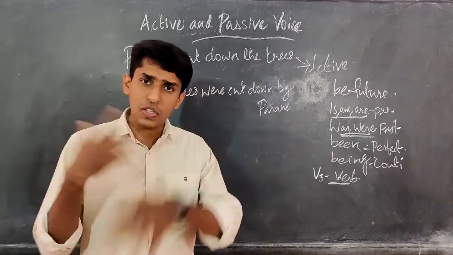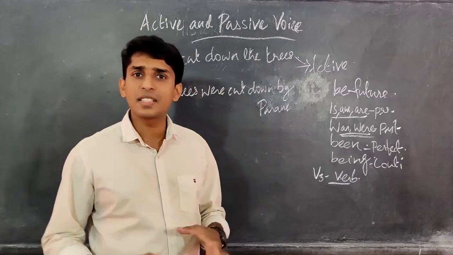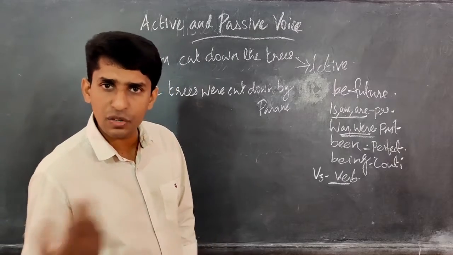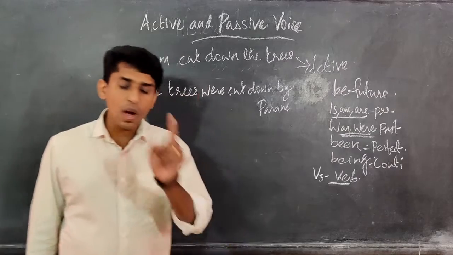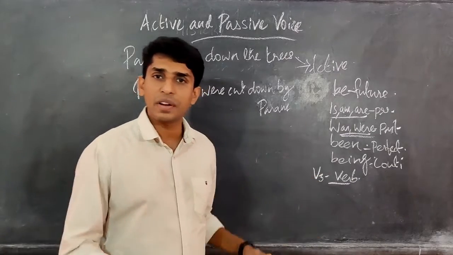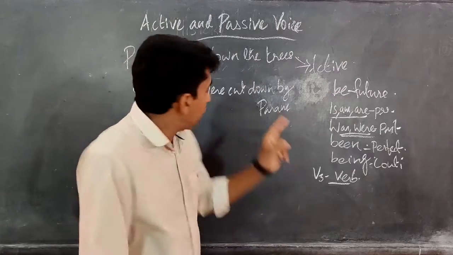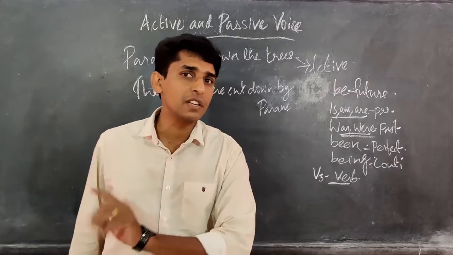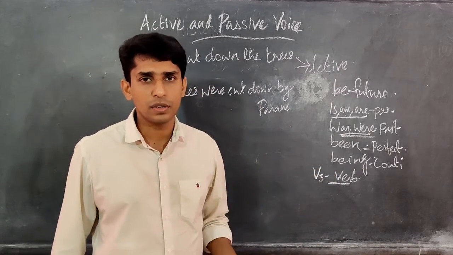You have to just concentrate on this. Just listen. We will do some sentences. We will do some exercises here. The rest you can do, or else I will send. See, the first activity is you have to identify which is active and which is passive. Dear children, just see the subject. If the beginning part is doing the activity, that is the subject. If the beginning part is receiving the activity, that is the object.